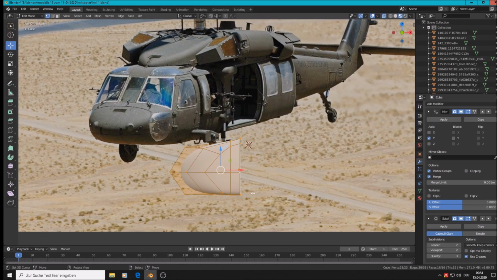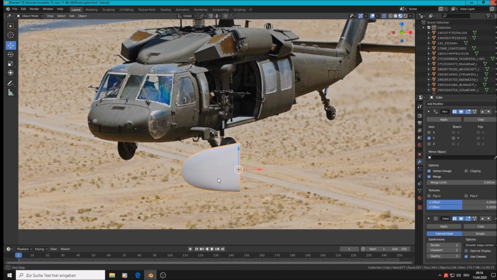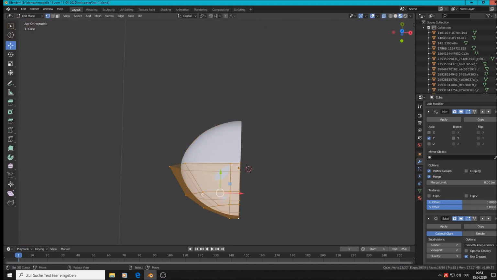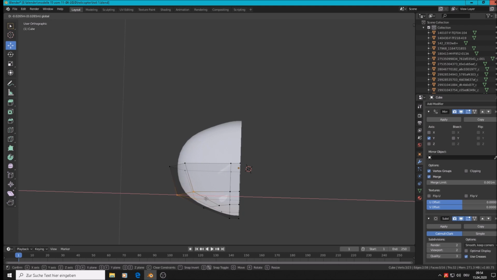So mark all, scale, set. Then we have that. Looks good, but I think that one here must be more outside because there are long flat parts in the front.